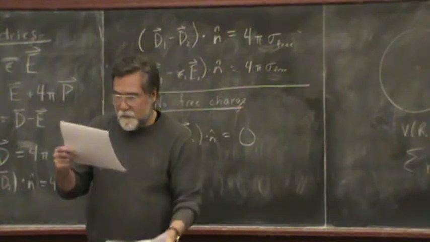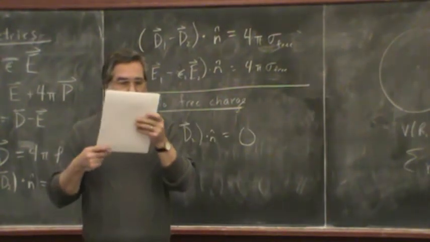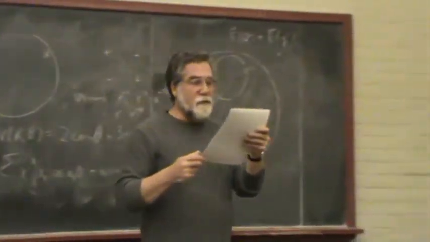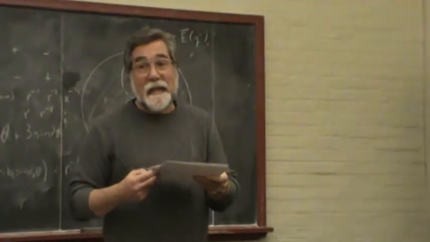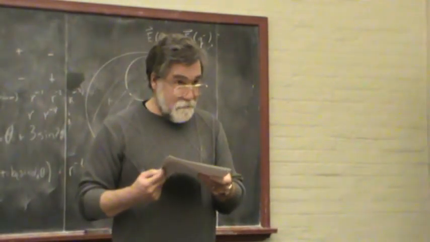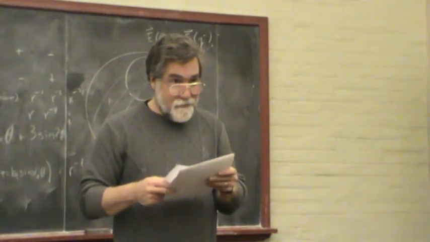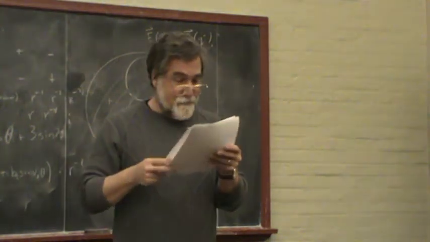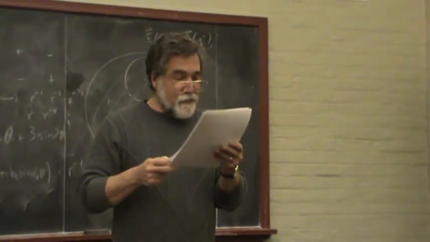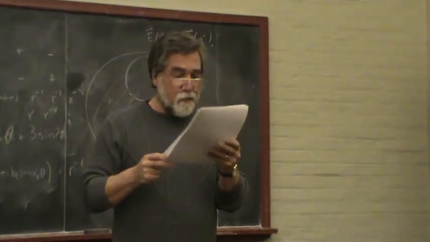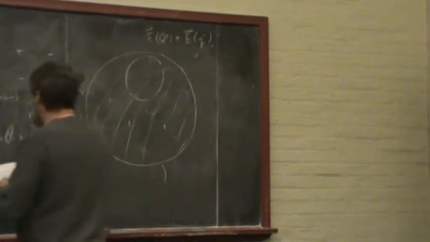Homework 5. Find the potential and electric field produced by a uniformly polarized neutral sphere. I did that in class and just posted the solution today. So the notes have got it fully solved out. A thick spherical shell of inner radius A and outer radius B is made of dielectric material with frozen in polarization. So it looks like this.